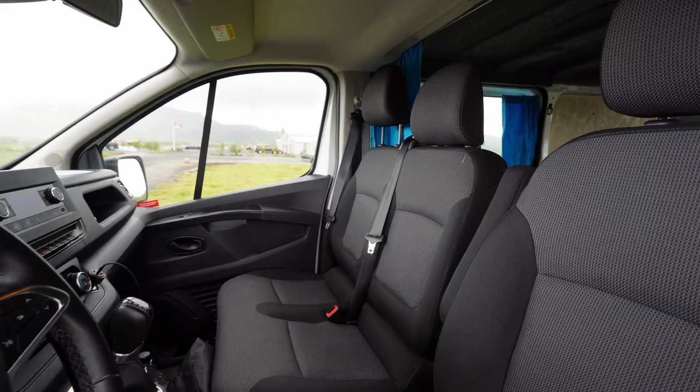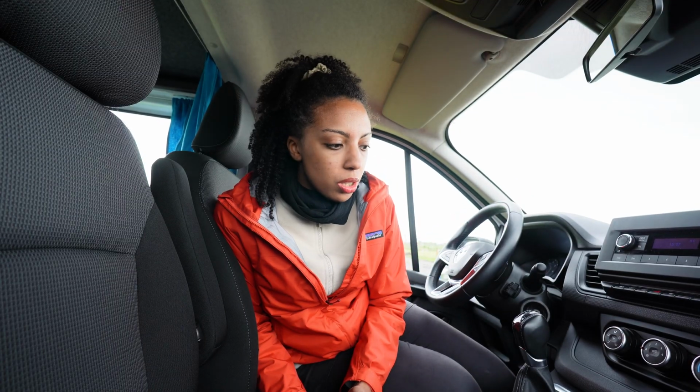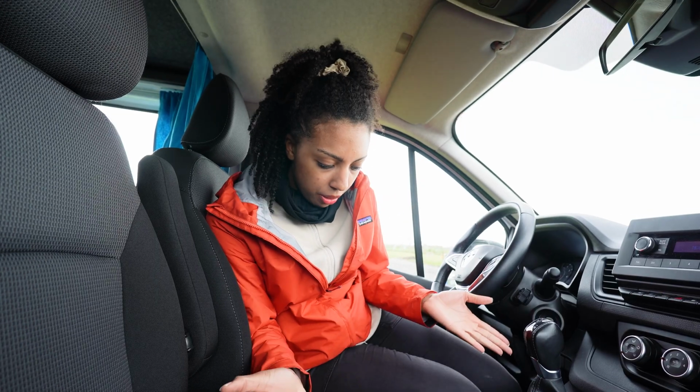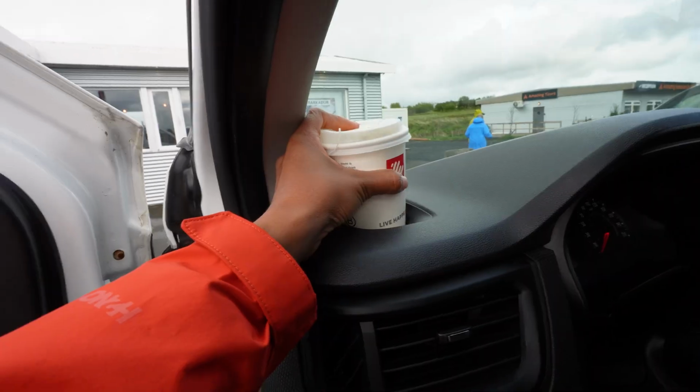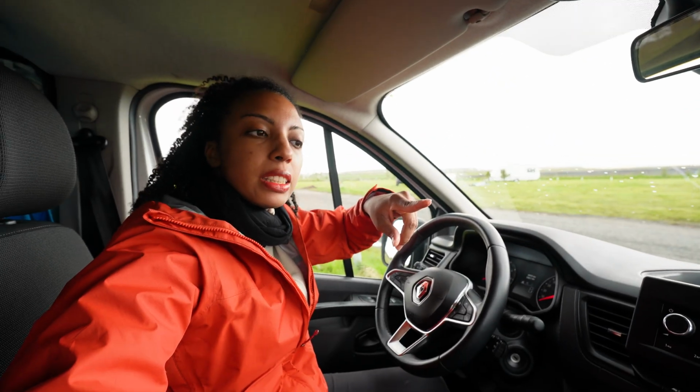We're gonna start with the cab. I know that because I've watched a few YouTube videos and know that this area is called the cab. One thing I thought was weird about this van was that there were no cup holders. It took a few hours, but we realized that they're in the front of the cab, which is actually kind of genius. Here we have the cup holder for the driver's side, and the passenger side is over there.